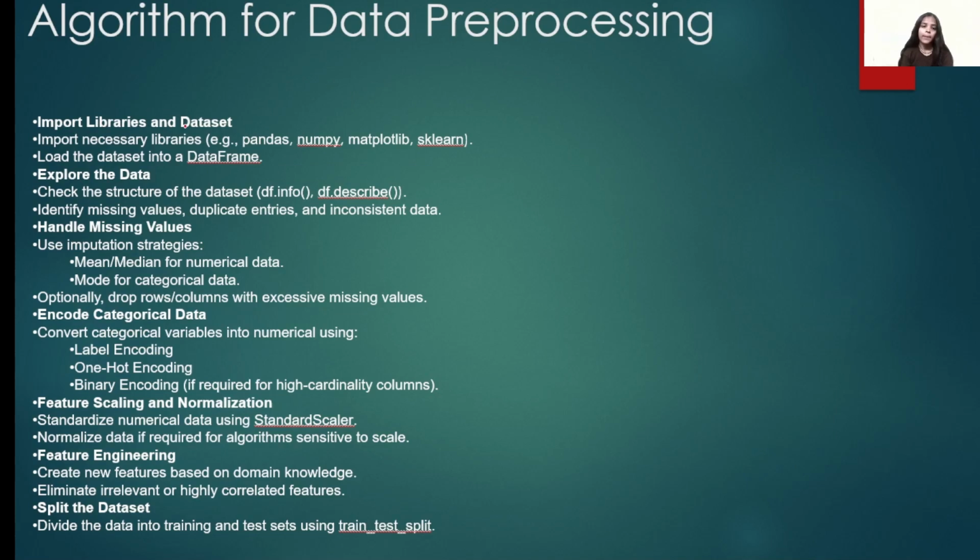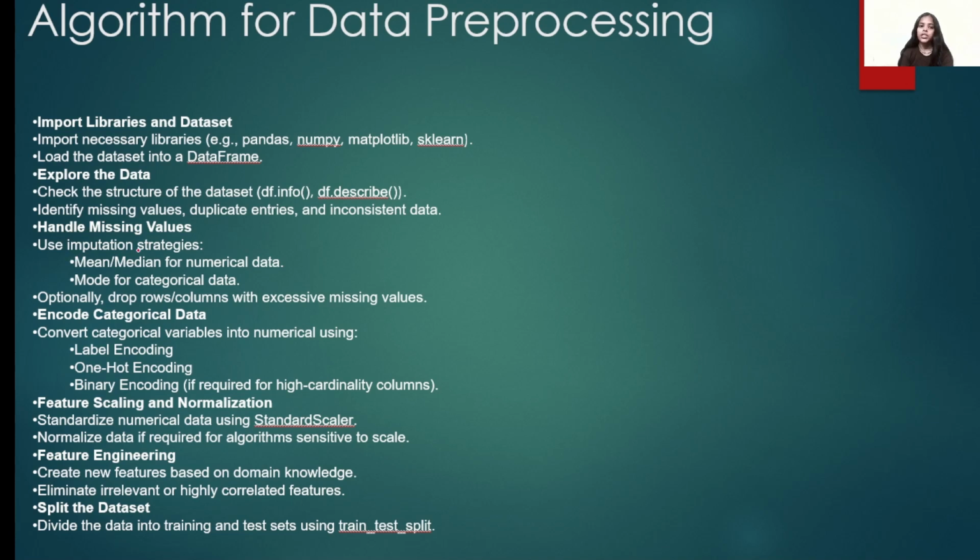First, we have to import libraries and data set. Import necessary libraries such as pandas, numpy, matplotlib, sklearn. And second, we have to load the data set into our data frame. Second step is explore the data. Check the structure of the data set using df.info and df.describe, and then identify missing values, duplicate entries, and inconsistent data.